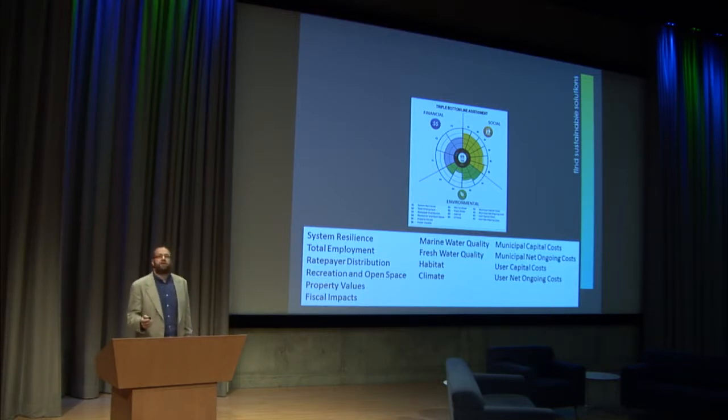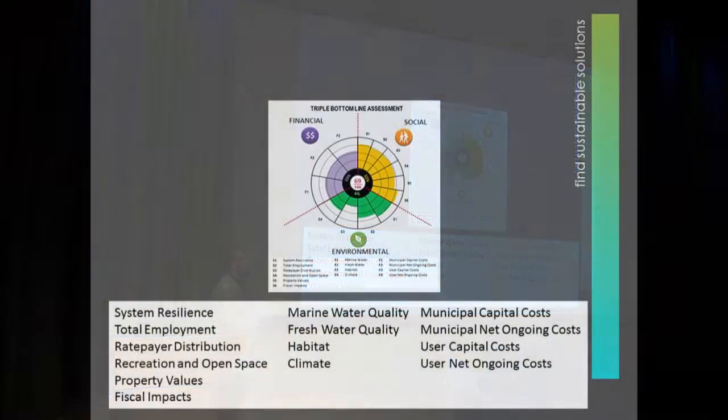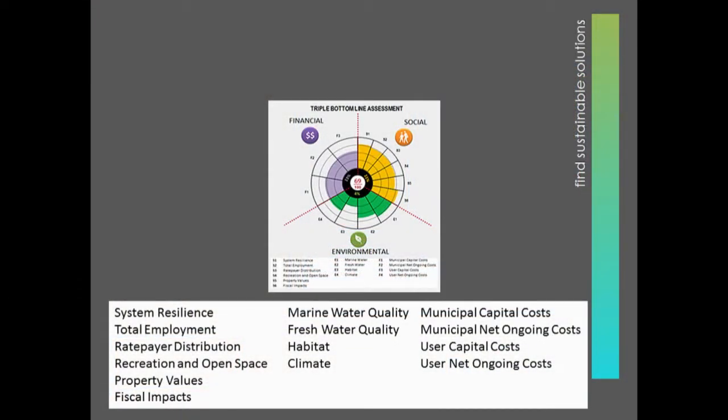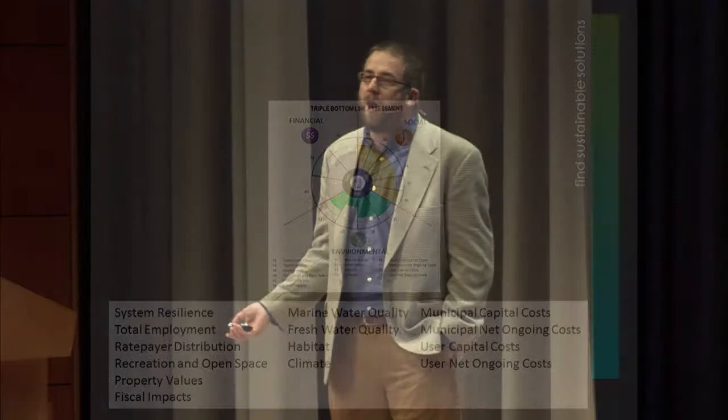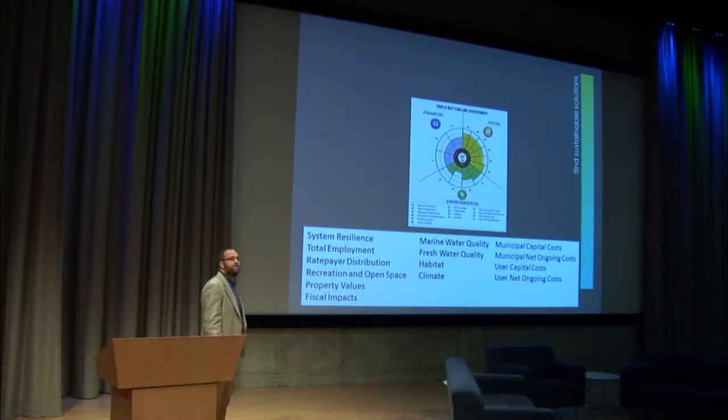So we're trying to use geodesign to be able to communicate large amounts of data, especially on a GIS basis, but also on an indicator basis, to give people a score for a scenario, and they can start comparing scenarios to each other, not just on how much is it going to cost or how much is it going to clean up, but also these other factors: system resilience, total employment. How is the distribution of the rate of that system going to be apportioned across that group of people? How is that going to change property values? What is the greenhouse gas effect of it?